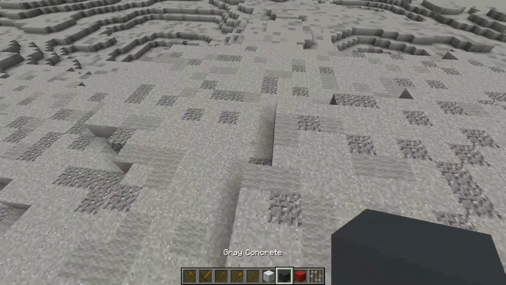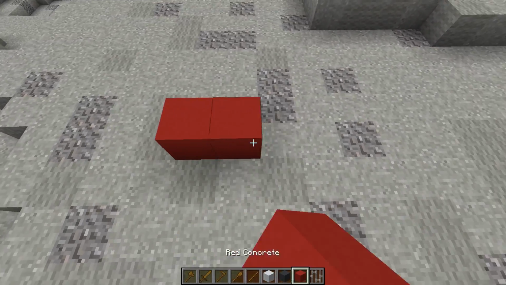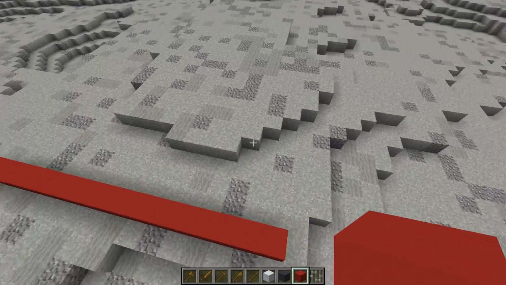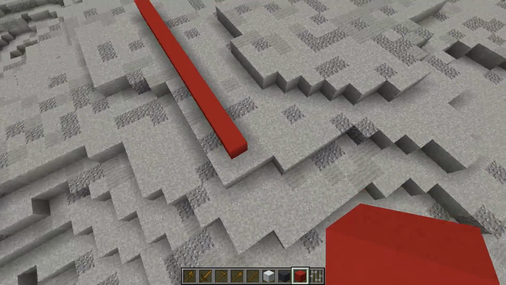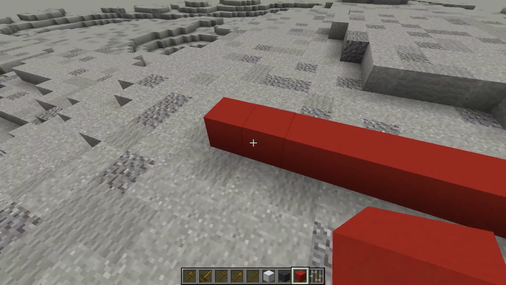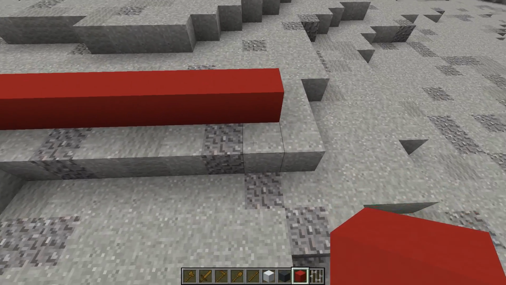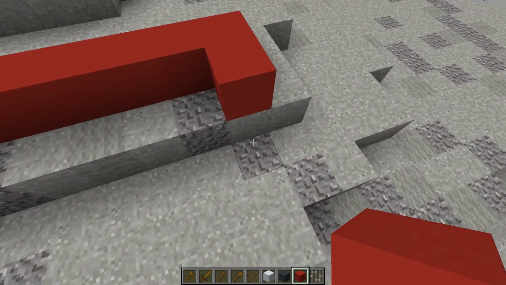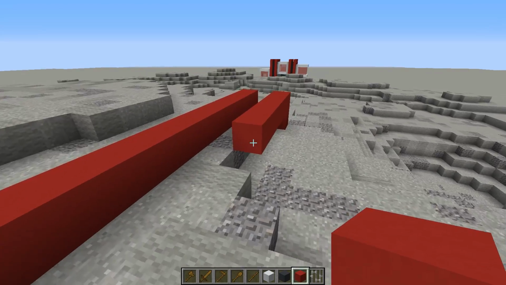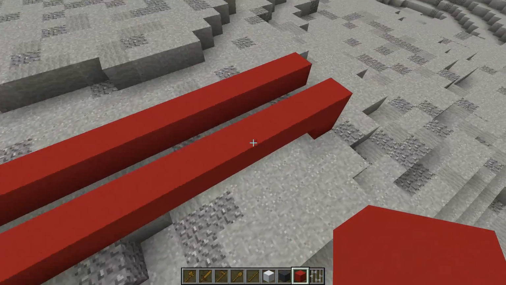So I'm thinking we're going to cover a pretty large area with this. So I think we'll have one portion that comes over here. And it really doesn't matter how many blocks. We're looking for more of a general feel here than anything else. So let's go like so. 7, 8, 9, 10, 11, 12, 13, 14, 15. Okay, so that's like 15 blocks.